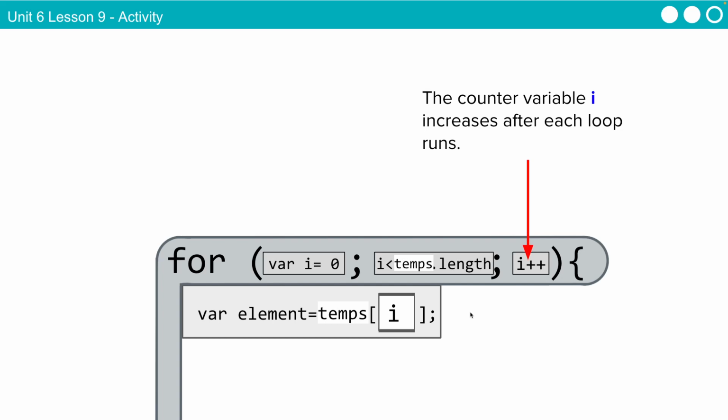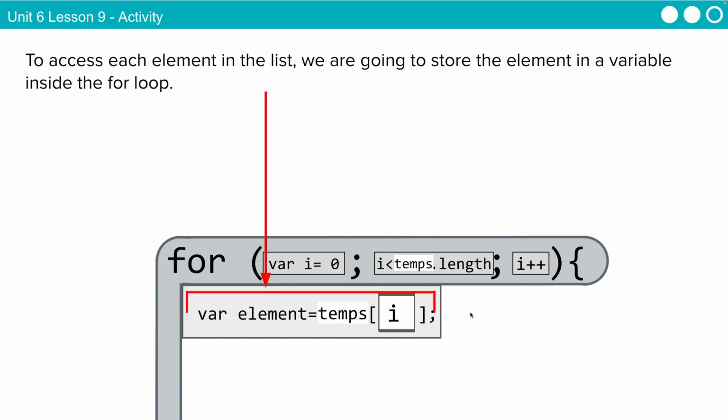All right, so let's see how this works. To access each element in the list, we use these little square brackets. Whenever you see square brackets, think list or array. And this i is going to be whatever the value of i currently is. The first time we go through the list, it's going to be 0. The second time, because we have to add 1 to it, it's going to be 1. So 0 plus 1 is 1, and so on.